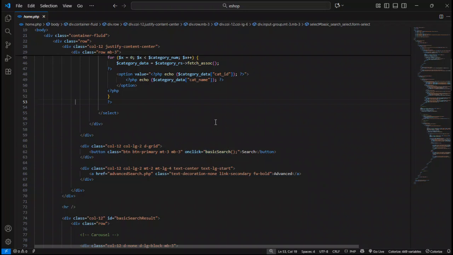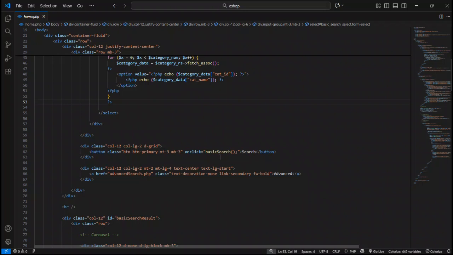The btn-primary gives us the classic blue Bootstrap button. The d-grid makes sure it stretches nicely in its column, and the mt-3 mb-3 adds space above and below. And the most important part is the onclick basicSearch function.